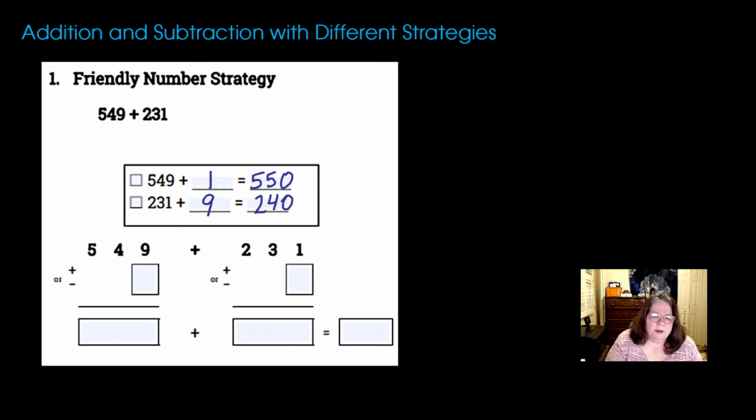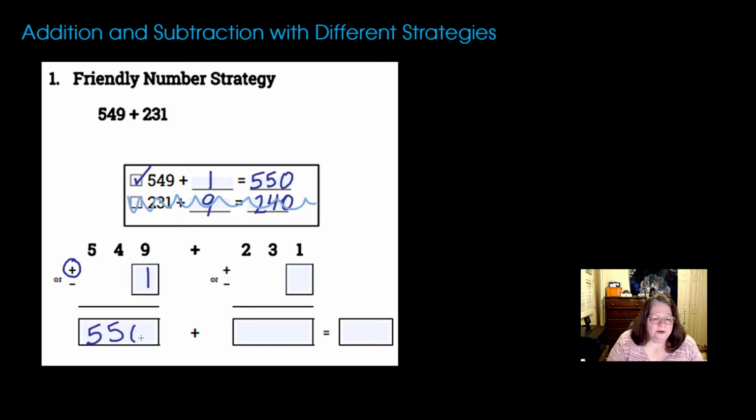All right, now which of these is easier to work with? Which of these is the smaller number? Well, it's the 1. So that's the one we're going to use, and we're just going to ignore this. Just so we don't get confused, I'm just going to cross it out because we're done with that step. I don't want you to erase it because it is an important step, but we're not going to use it. What did we do? We added 1 to 549. That's what we're going to do here. Circle the plus sign, add 1. What did we get when we added 1?